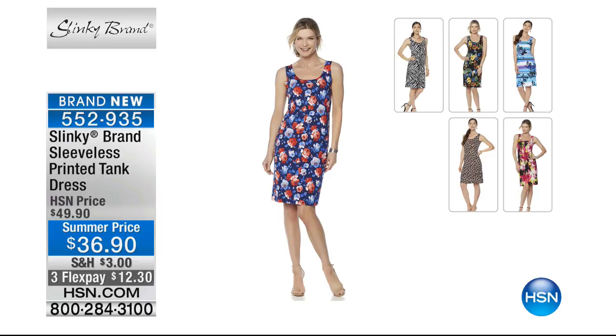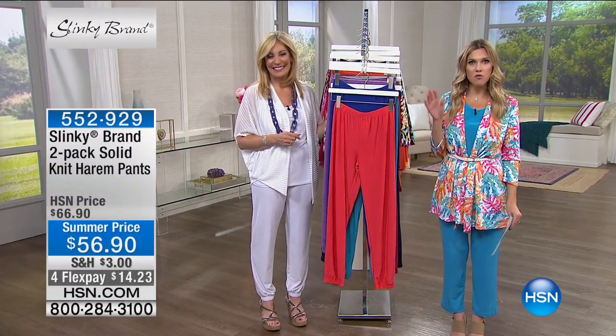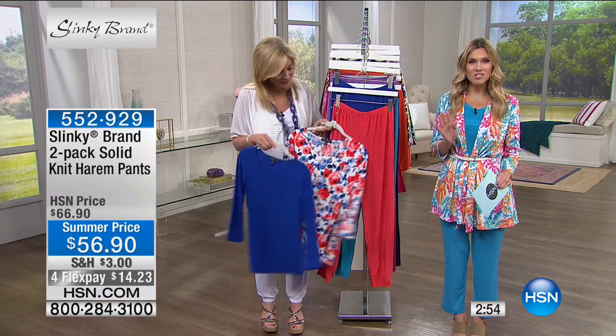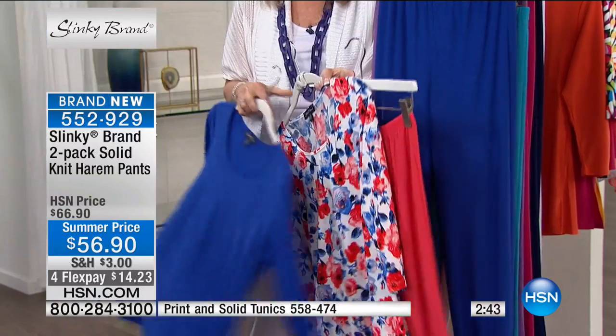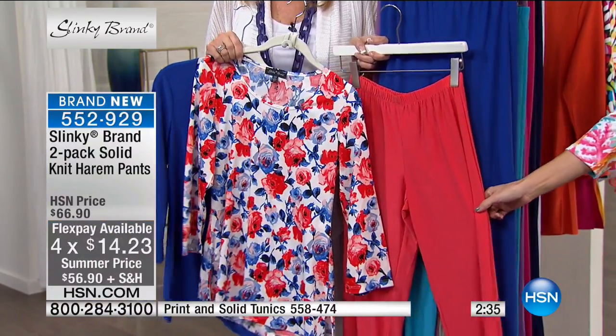Kim picked up this sleeveless printed tank — she's going to Hawaii with it. Brand new, $12.30 to get home. Beautiful pops of prints and colors, available extra small through 3X — it stretches for days, feels like a dream, soft and cool. So many of you are on the line right now for our two-packs. If you pick up a two-pack of tops and a two-pack of pants, it's called a bonus buy — you save an additional $5 on the pants two-pack.